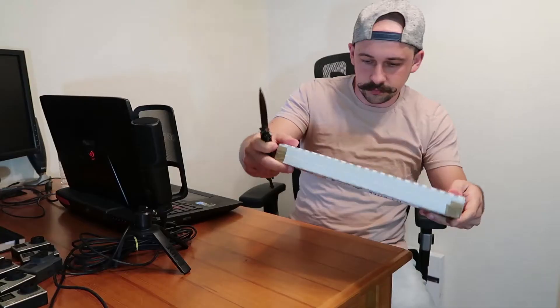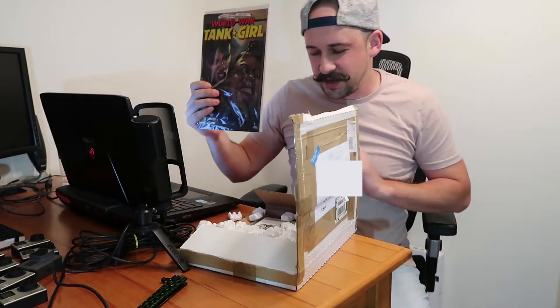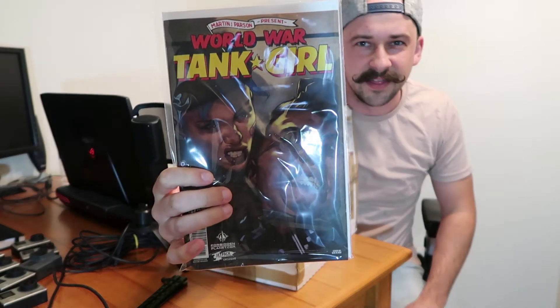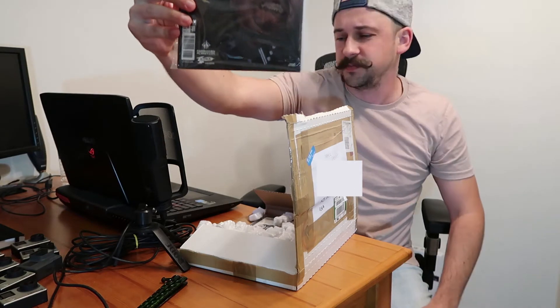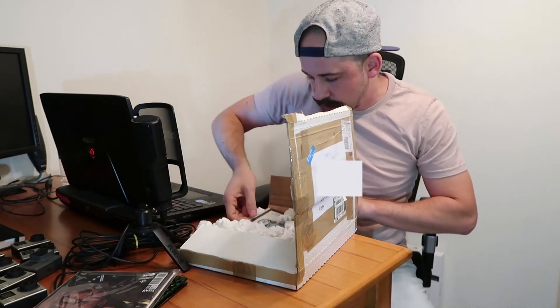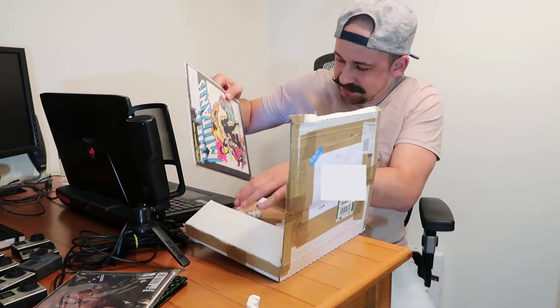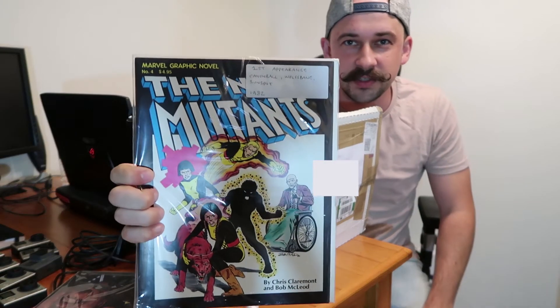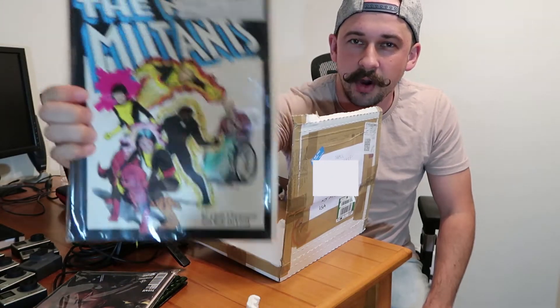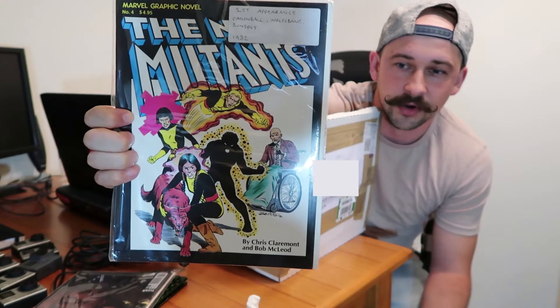Royal Mail! I kind of just want to rip it open. So yeah, remember I was telling you guys I've been getting into comic books? I got this — Tank Girl. Diana, you threw in an extra comic book, cool! Well thank you. But what I did order was this — it's a big comic book. This is the first appearance of the New Mutants. It's the Marvel Graphic Novel number four, and basically this is the first time the New Mutants have ever been heard of.